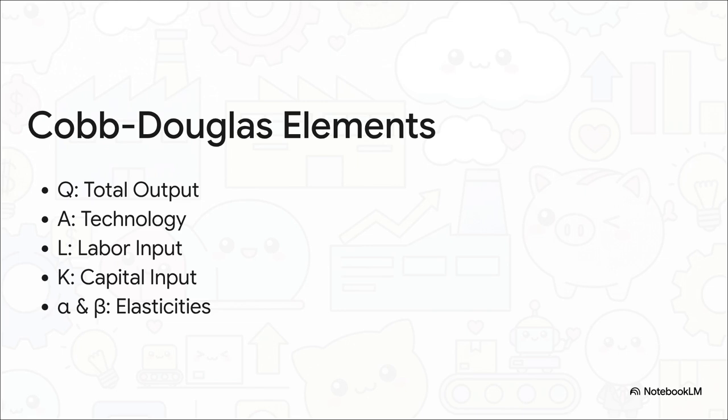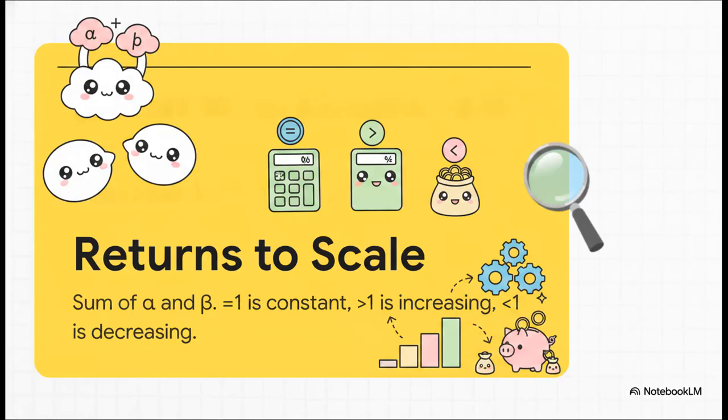They measure elasticity, which is exactly how responsive your output is to changes in labor and capital. By simply adding those two tiny exponents together, you determine your returns to scale. It instantly predicts if doubling your budget will scale your business efficiently. If alpha plus beta exactly equals 1, you get constant returns, meaning doubling inputs exactly doubles your outputs. If it's greater than 1, you have increasing returns, so doubling your budget will actually more than double your profits. And if it's less than 1, well, you're looking at diminishing results.